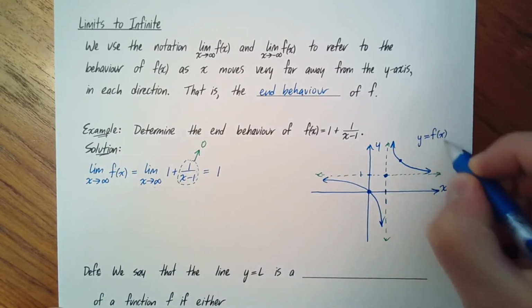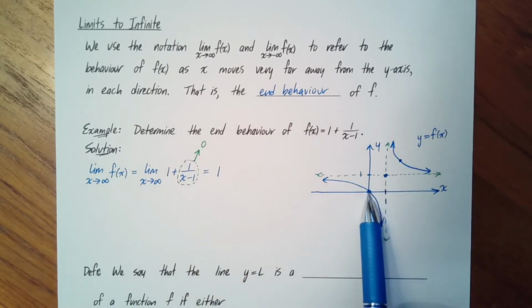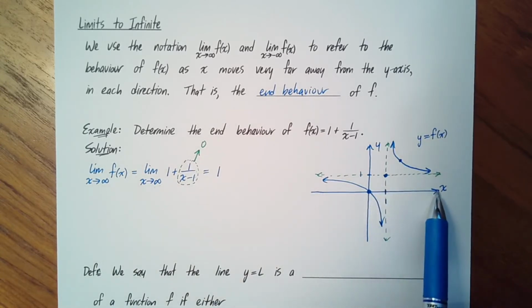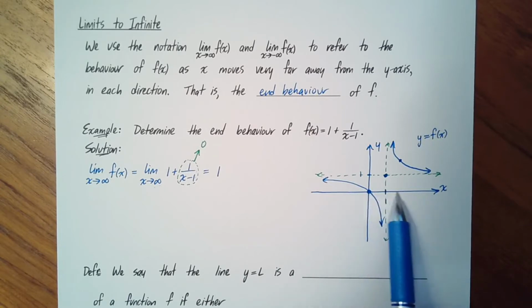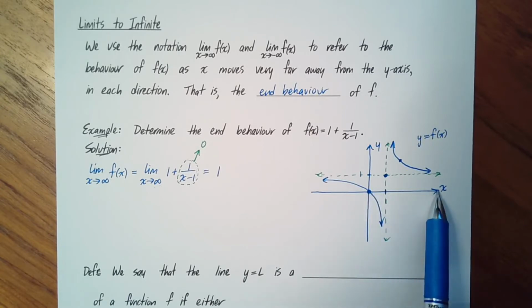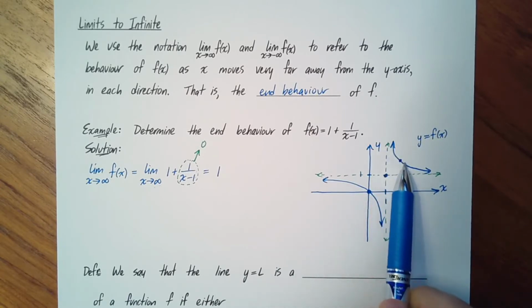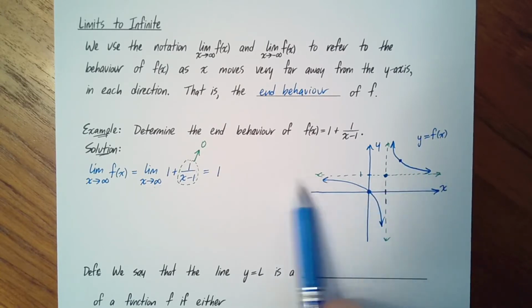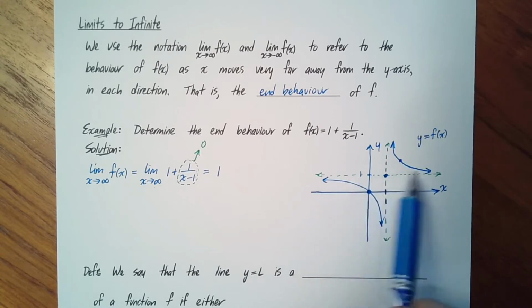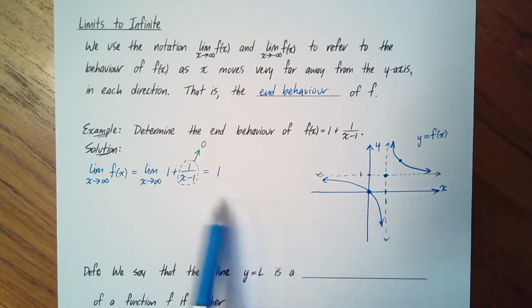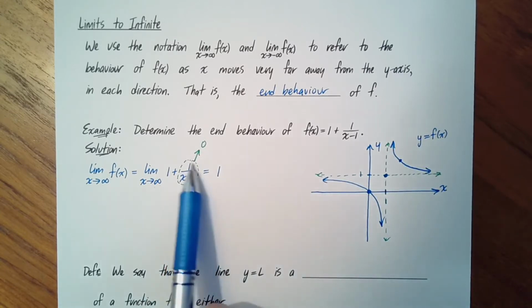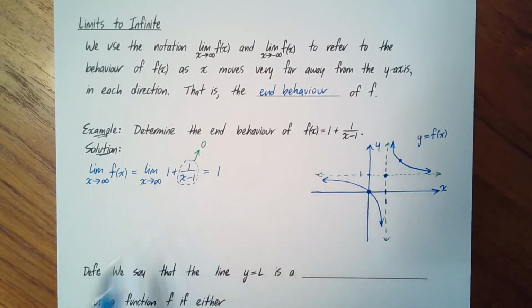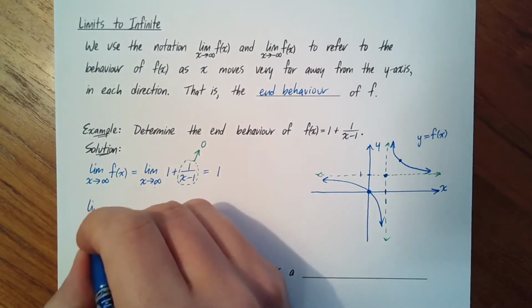So this is the graph of the equation y equals f of x. As x grows very, very far in the positive direction, or goes very, very far to the right, or explodes in the positive direction, what's happening to the y values? They're getting closer and closer to whatever the line here is, this horizontal asymptote, which is at y equals 1. So the y values here are getting closer and closer to 1, which is really what we described analytically over here. So it comes down to making the observation that this fraction is really just approaching 0 as x gets large.